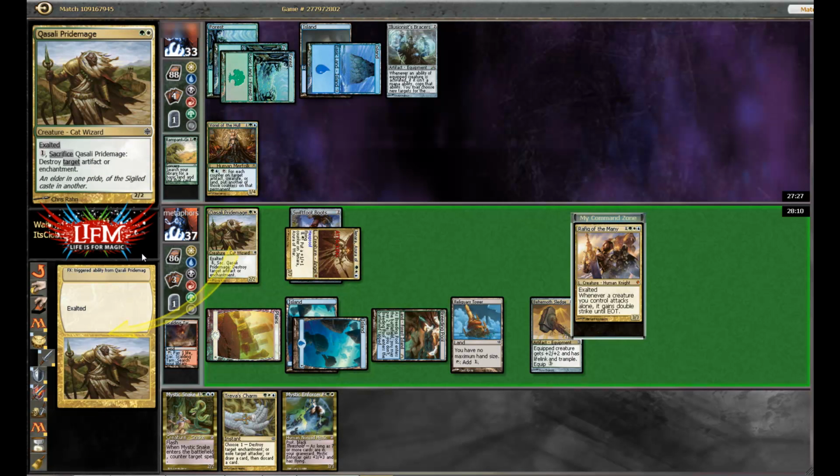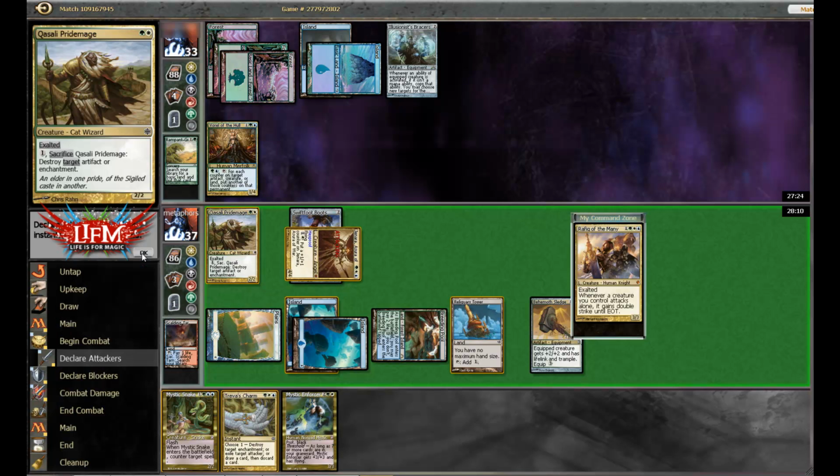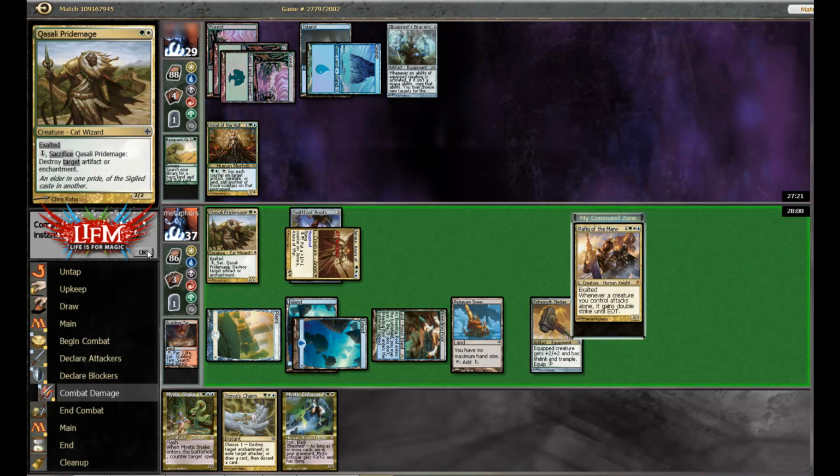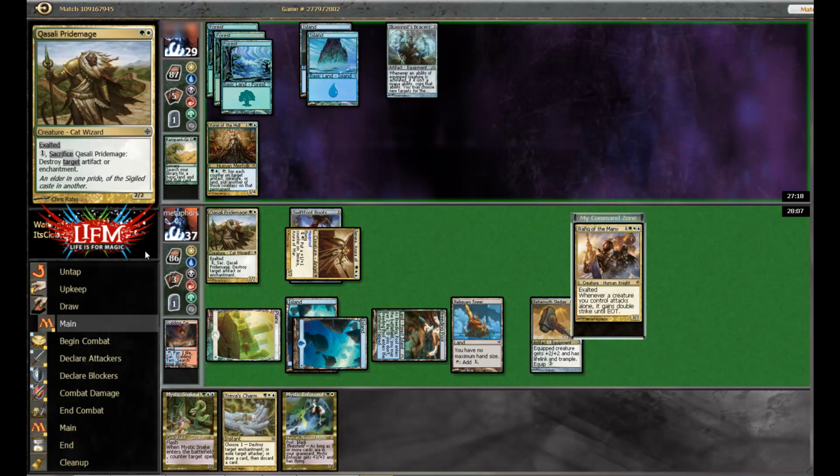I don't want to overextend. That's the only reason I'm not playing another creature right now. And unless he does something, Janara will kill him. It'll take a while, but she will kill him unless he does something. So, like I said, not going to overextend right now.